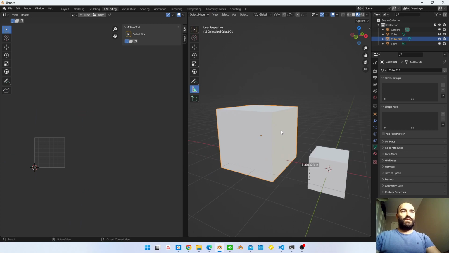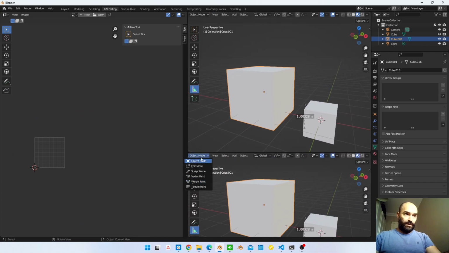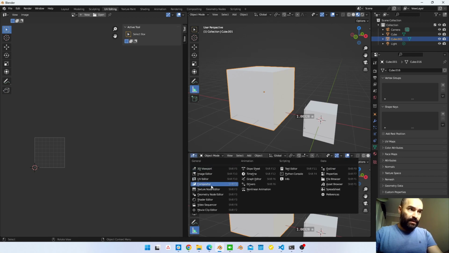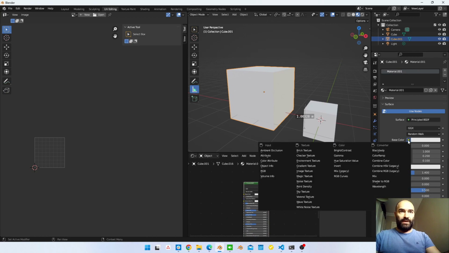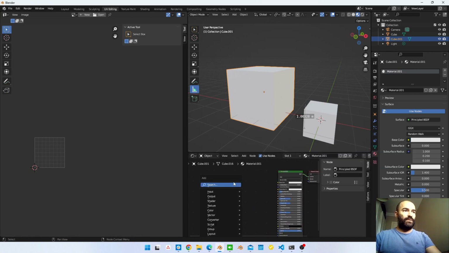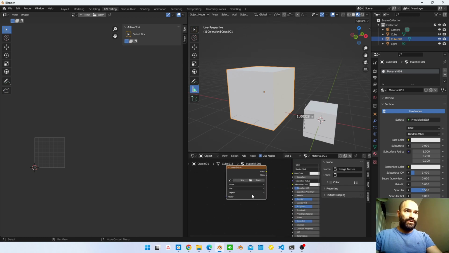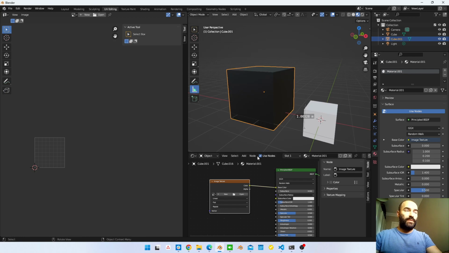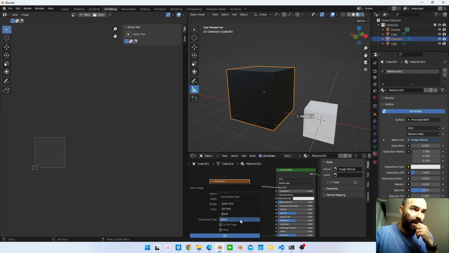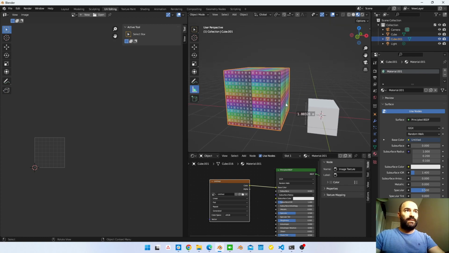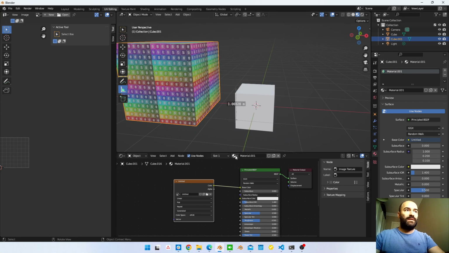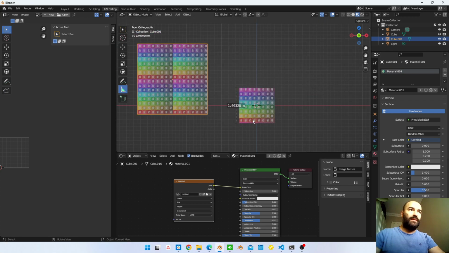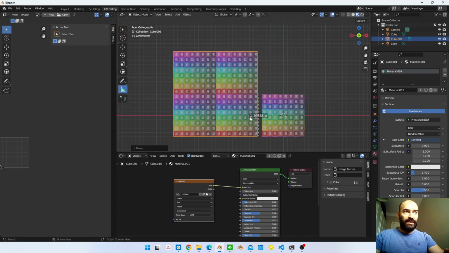But the cool thing is, if we go to the shader editor here, we say, okay, I want to apply a new material, and in this material I want to use the image texture as a base color. I will do it here, image texture, and we connect it with the color, and we say, let's put it in this, new, and we said here that it's not blank, it's the color grid, for example. I will just press OK, and let's say this is just a representation, but this is the resolution of this cube, and if I apply the same shader to the other one, it's exactly the same square size. So amazing, my friends.